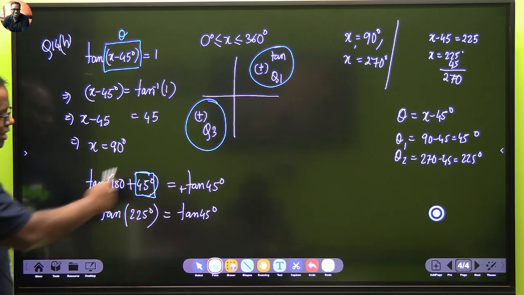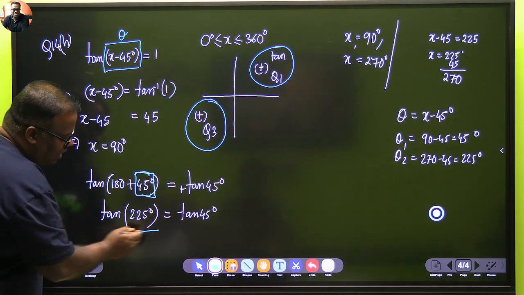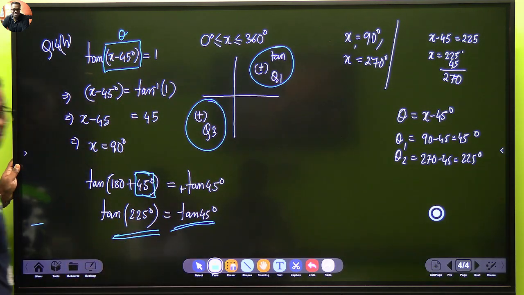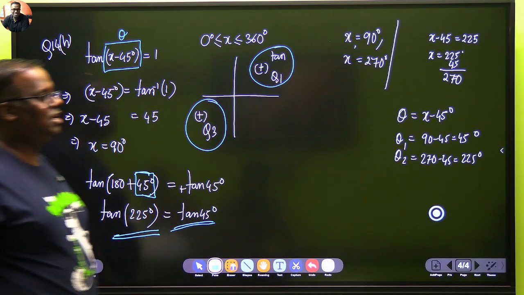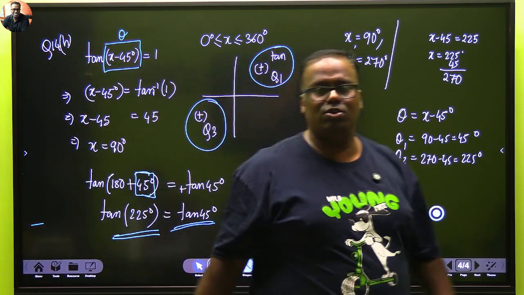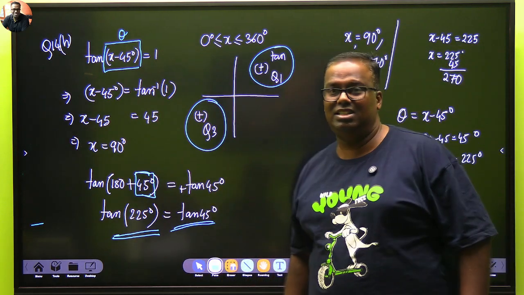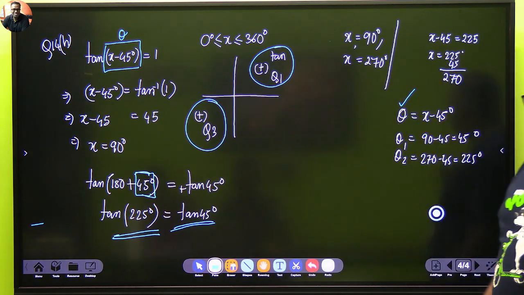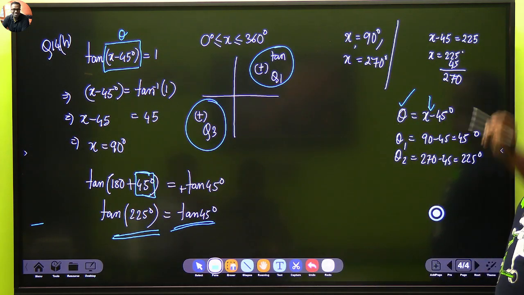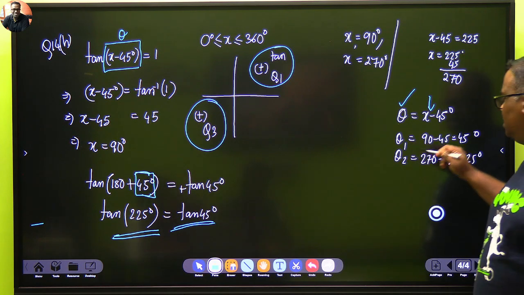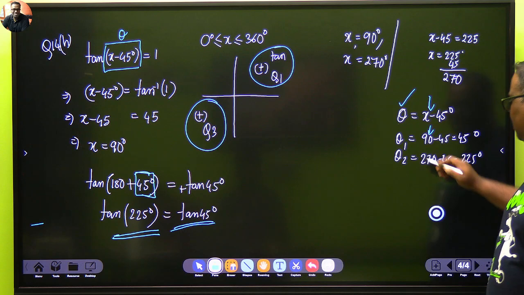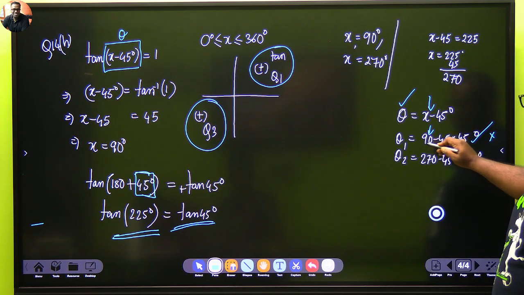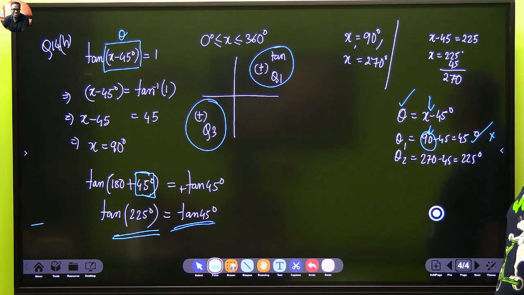And now we find out, then Srinika told me that yes sir, tan of 225 also gives a value which is equal to tan of 45. We both were happy. Now please understand, 225 is the angle, the theta. But the question is asking us to find out the x. The first time you got x as 90, so the value of theta is 45. This need not be reported. This has to be reported. They have asked us to report for x.